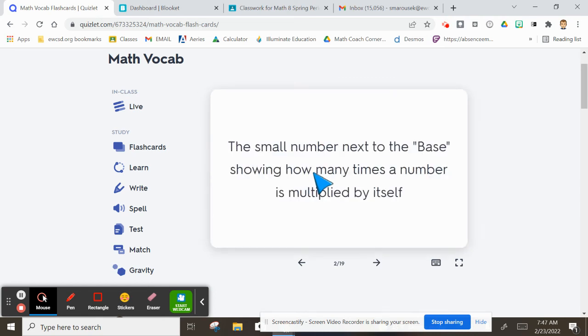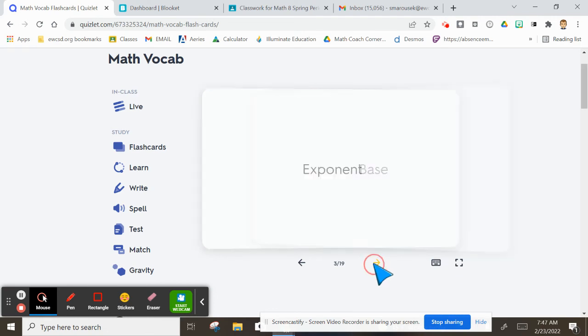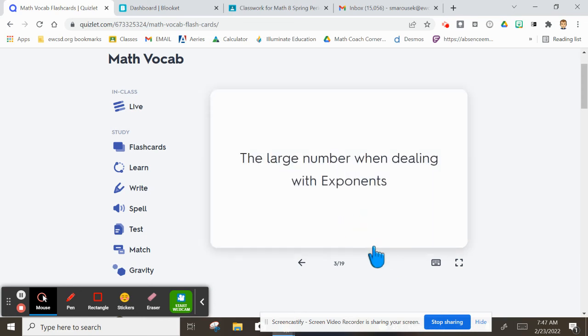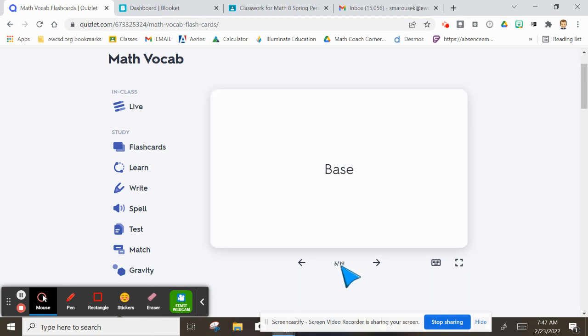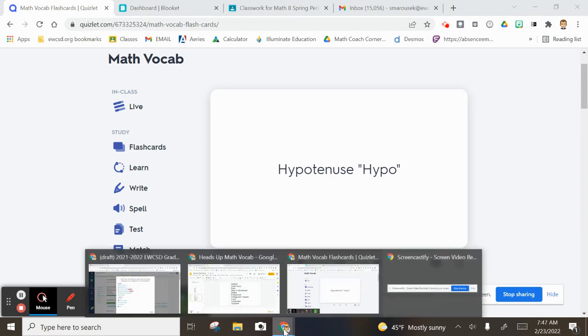Exponent, all right? The small number next to the base. So you're going to need to know how to explain all of these, because in a second you're going to be doing a heads up activity after. So Miss Alonso, give them, see how they do, maybe 8 to 10 minutes, maybe just put a timer up and have them study all 19 of these vocab words in one way or another. There's no talking. Maybe you want to put some background music on, but I want you guys studying these words because you're going to have to be able to explain them in just a second. All right. Push pause, Miss Alonso.